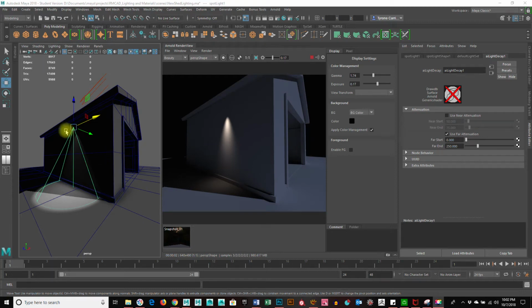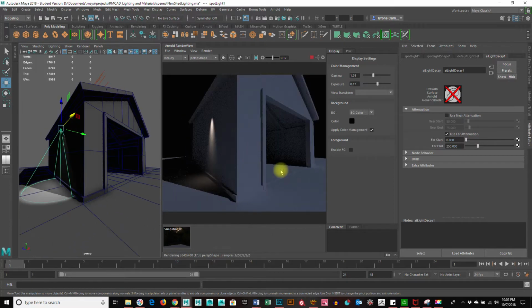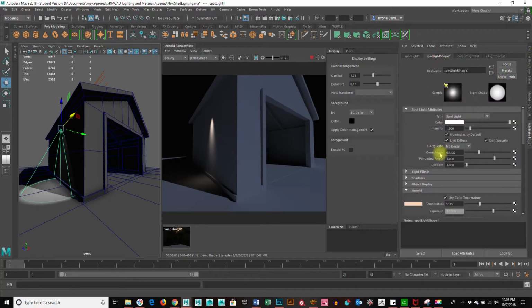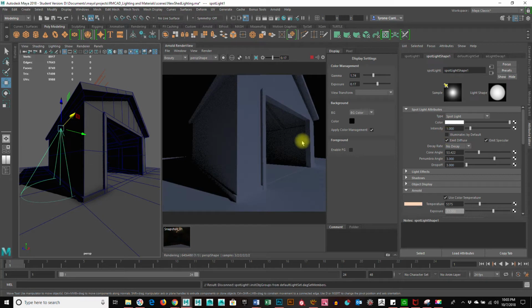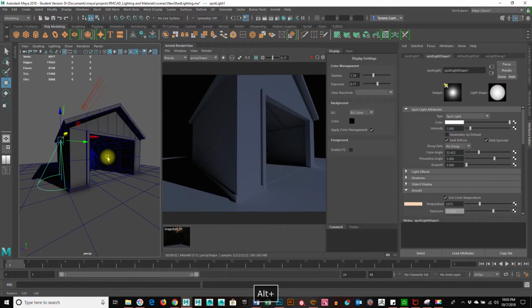All right, so we've done our spotlights, directionals, all these cool things. You might have an instance. Let me shut this one off, because the more lights you have, guess what? The longer it takes to render. So I can get these exactly the way I want them, turn them off, and then turn them all back on when I'm ready for my final render, or at least when I have them all set. So I'm going to pause that, and I'm actually going to do something a little different this time.